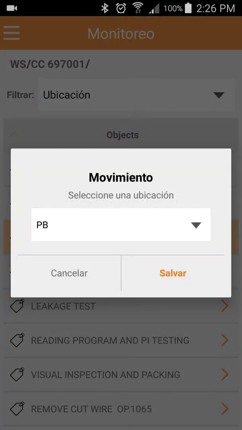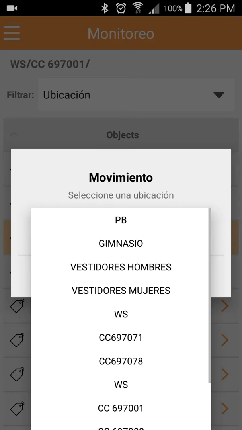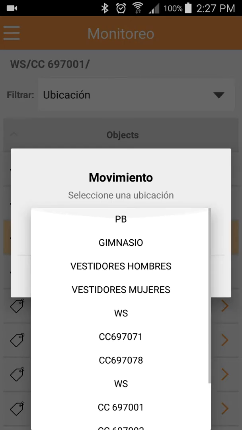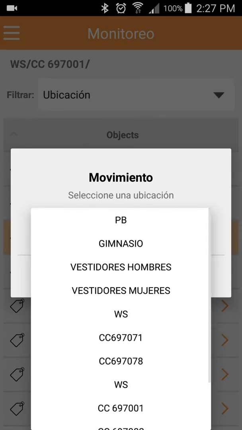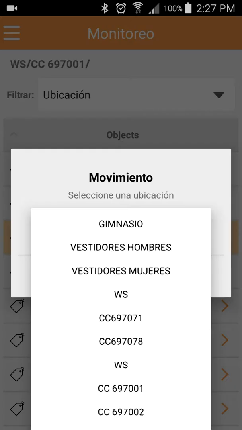Now, there are so many hierarchies when we are talking about locations that it is not possible to show all of them in one list. It is wrong. The final user is going to be in a total mess about location because he doesn't know the hierarchy of every location.